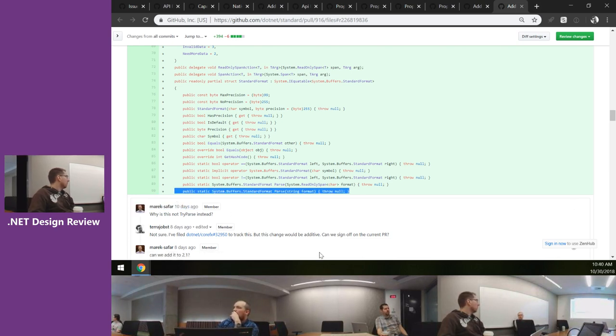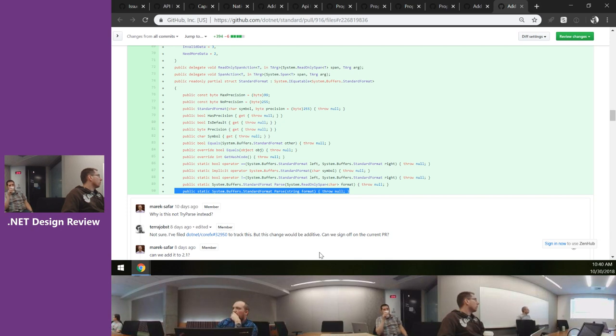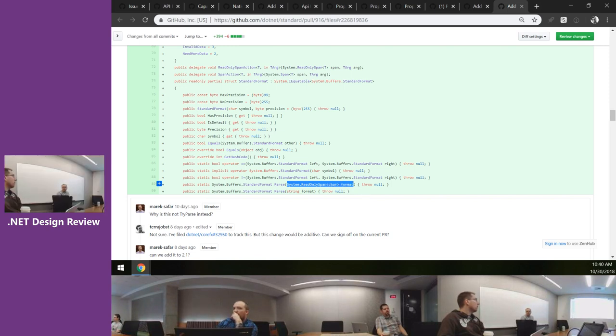Are you accepting this as user input? Because I think this one is like the mainline scenario. Yeah, but you already have an implicit conversion from string to char. Like in C#, you can already pass a literal string here anyway. Yeah, but if there's a language that doesn't support spans, they at least have this option.